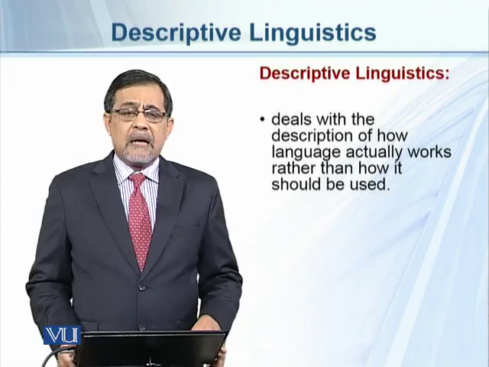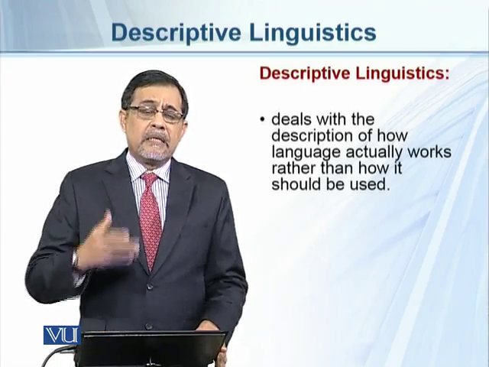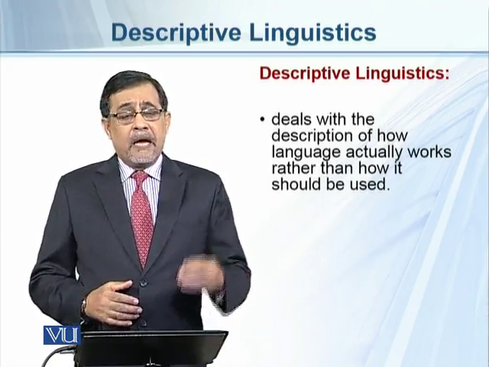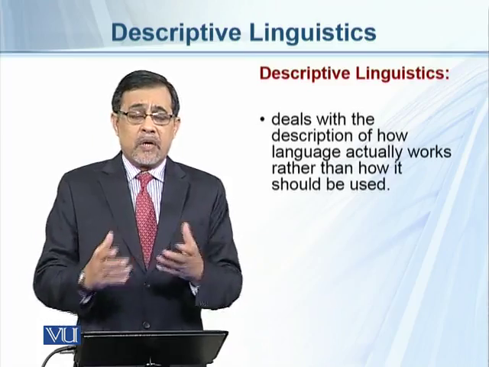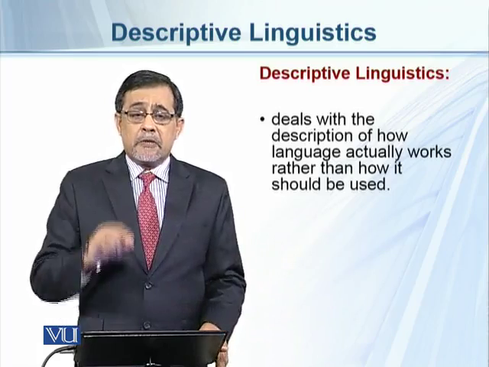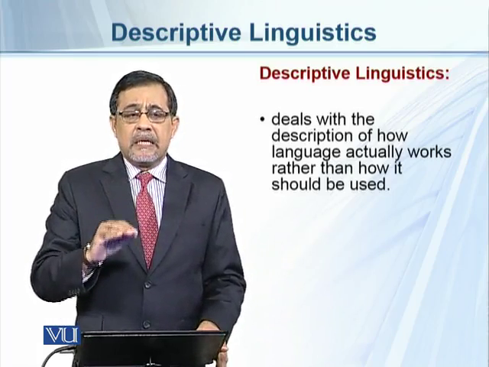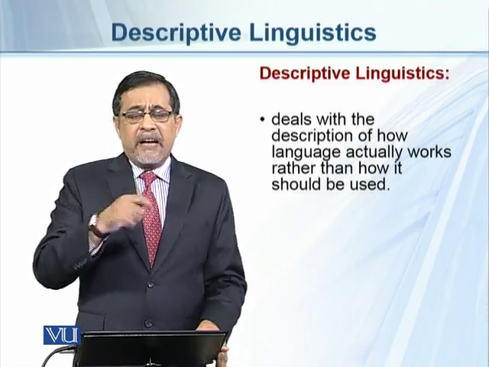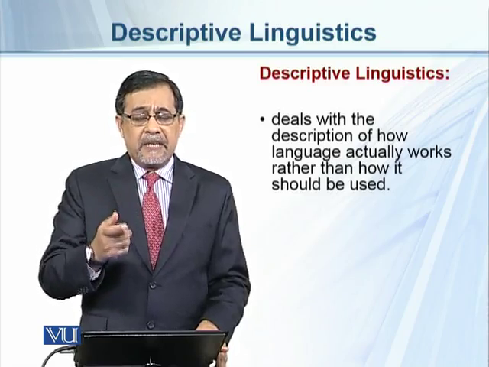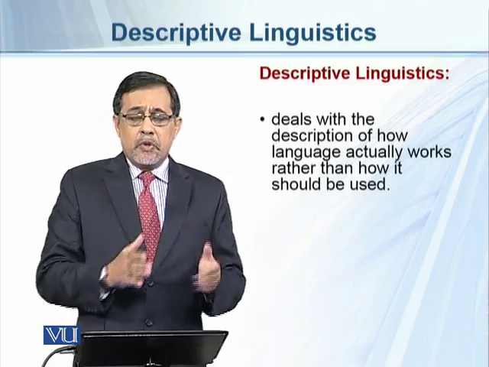So, let's take an example. If somebody says, it's me, and another says, it's I. What's the difference between them, and which of the two is right or wrong, or both are correct? For example, if we take, it's me, according to the prescriptivist, this sentence needs improvement. Why? Because we cannot use a pronoun of objective case after the linking verb, the verb to be. We should use, it's I.